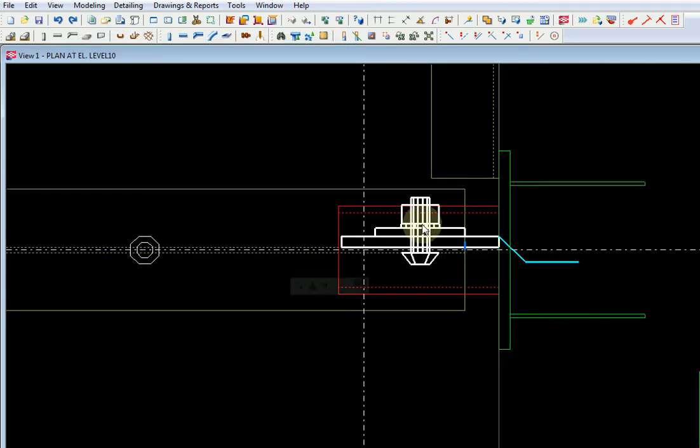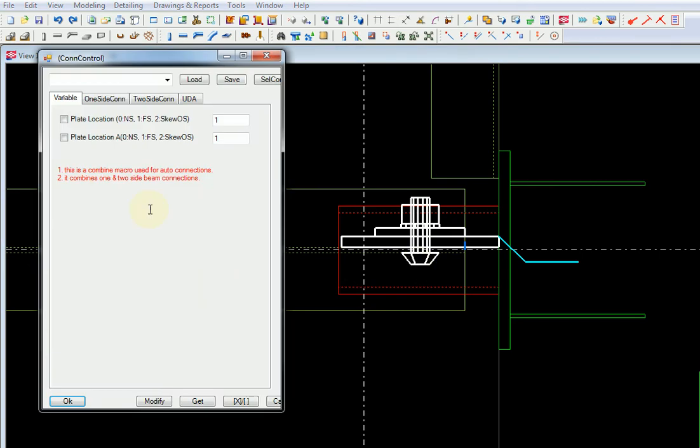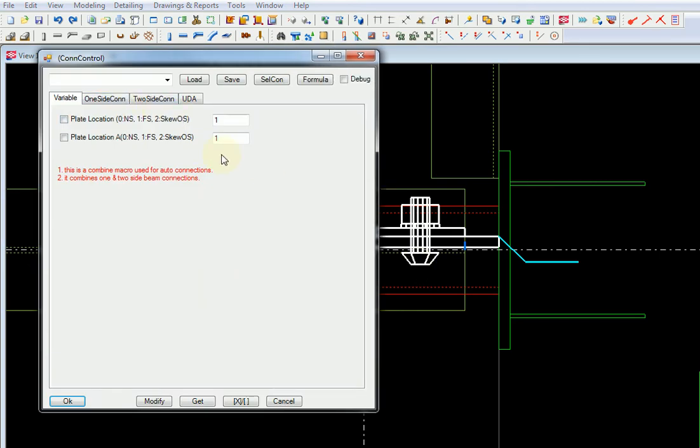Then inside the connection control, let's double click. You can see there is no input. The only input is plate location.